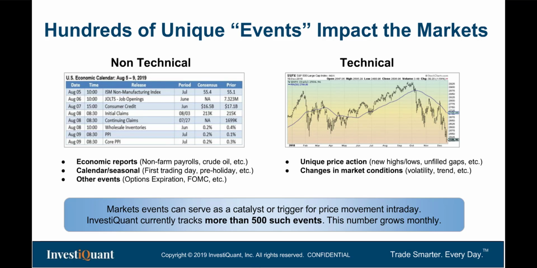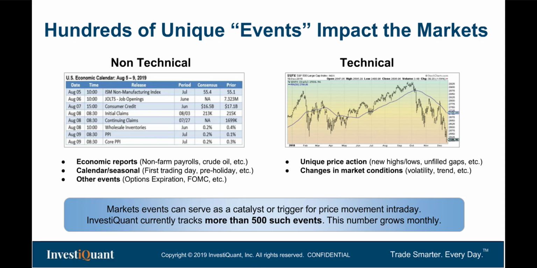So if you've never thought of it, and I know a lot of discretionary traders are just used to looking at the charts and reacting to the patterns and the price action that's happening right then. And certainly we're all aware that news can be a catalyst, but there are many, many other catalysts well beyond just news, right? These economic reports, which I guess you could argue is a form of news: crude inventory report, non-farm payrolls, consumer reports, CPI, they go on and on and on.